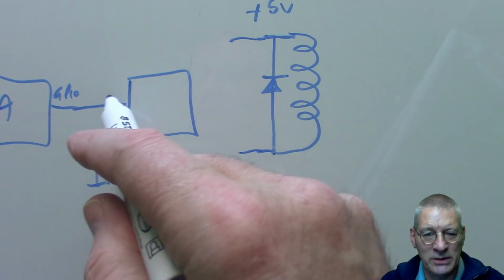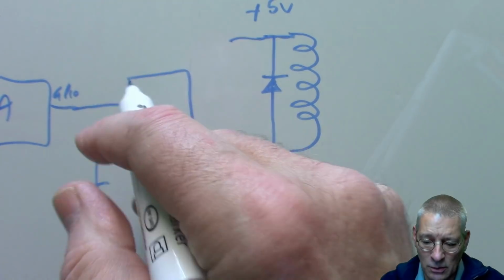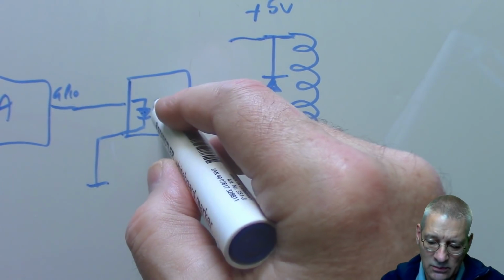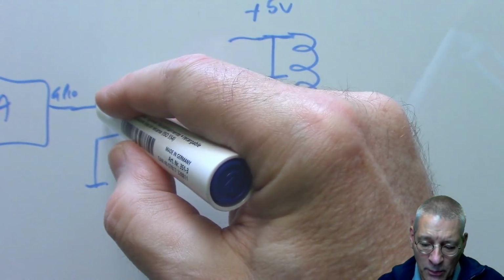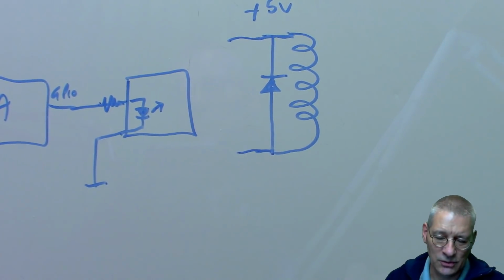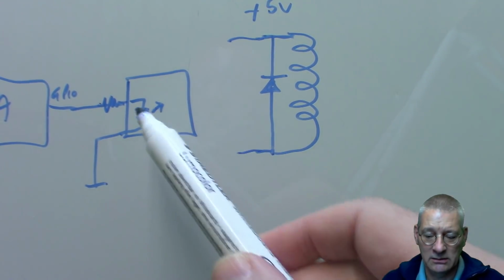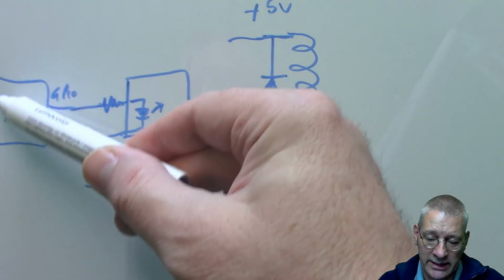This wiring arrangement differs depending on which type of relay you've got, but basically inside that little black optocoupler, all you've got is a light emitting diode. There it is with an arrow. So that's a light emitting diode. There could well be a resistor on board here, I would imagine, something like a 200 ohm resistor, so that your Arduino only ever sees a light emitting diode, an LED, pretty much like the blink circuit. That's all your Arduino is aware of.